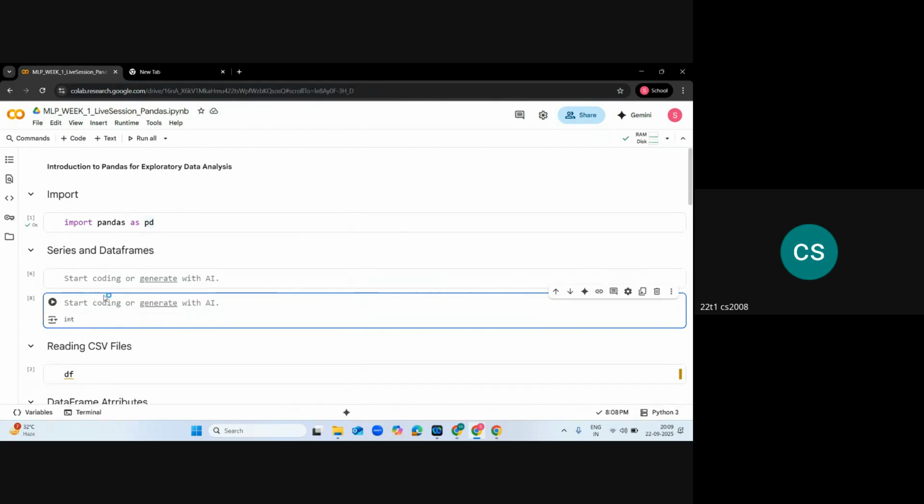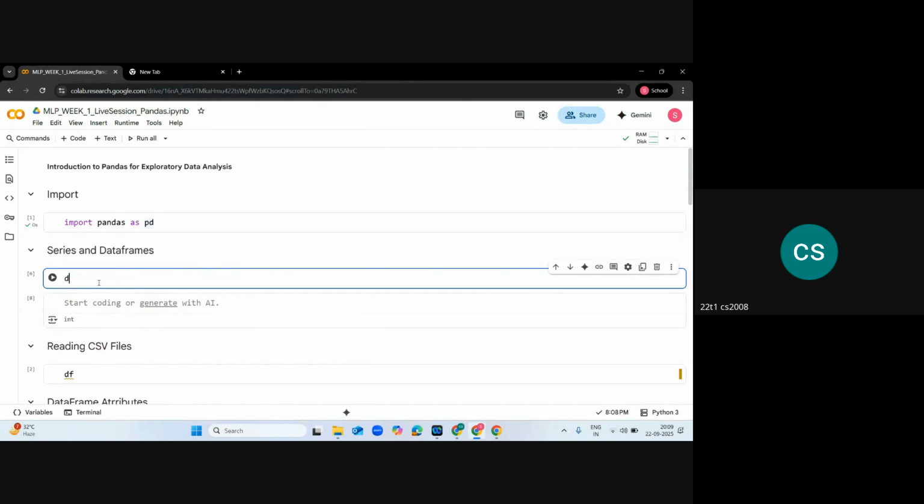But let's try to understand first what a data frame is, because once you're clear with what a data frame is, you'll be able to understand what a series is very well. Okay. So let me give you a very simple example. Let's take a variable d and I'll write a simple Python code once again. You'll understand what this structure is. It's very similar to what you have seen before, something that you have already seen in your Python courses. Same thing I'm doing here as well.